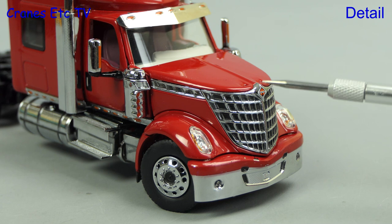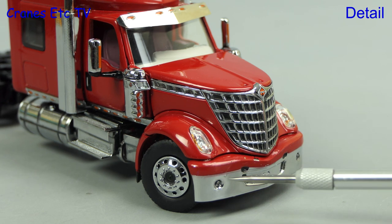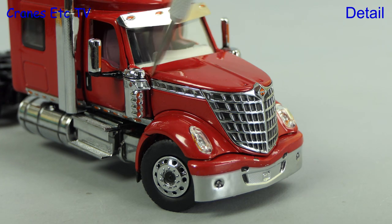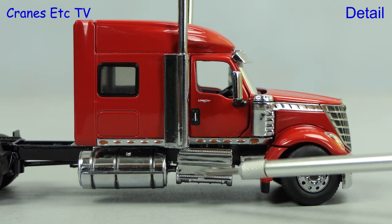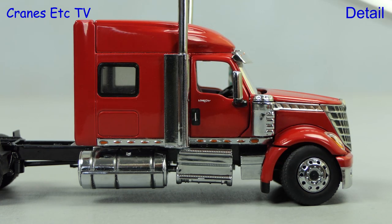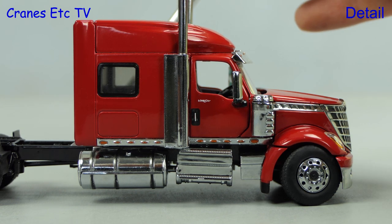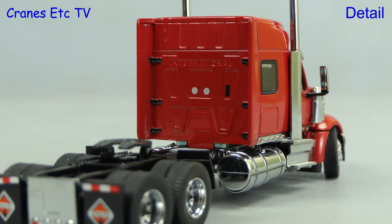The Lone Star looks particularly good at the front with its distinctive grille, and there's a tiny badge on top. Fitting nicely into the curved shape are the lights, and there's a big chrome bumper but no number plates as this is a generic model. The chromed wheels look good, as does the chrome work along the side of the hood. Moving to a side-on view there's a lot more chrome, including the mirrors which are plastic, and also looking good is the big exhaust box. There is no glass in the door windows, but the windows in the sleeper section are clear and you can see right through. There's some nice detail within the casting at the back of the cab, including the fixing brackets for the fairings, but there are no coiled lines.